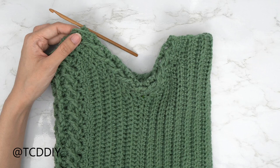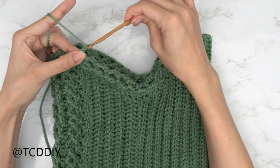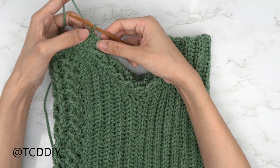Now that we have just done our cable twists down and around our underarm, we're now just going to clean up the edge with a single crochet row. So from here, do a chain up of one. If you guys ended along the inside, that's completely fine. Just do a chain up of one, cut, and then reattach your hook onto this outside corner.